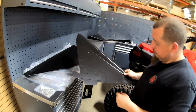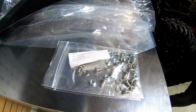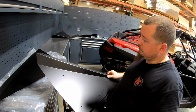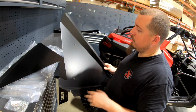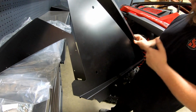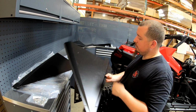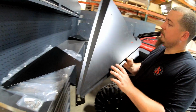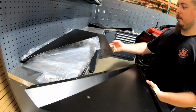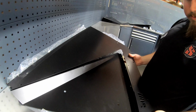All right, John, so the next step is to attach the panels, right? Using Pack 3, which is all the metric hardware, right? How can customers identify which is the correct lower panel? So in our case, we're doing the passenger side, but you're always going to want to have the indentation go towards the inside of the car. So if you were to flip this, it's not gonna work. How it protrudes like that, you wanna have it flipped over, so this side, if you look at it, line it up. Got it. So it goes towards the inside of the car.